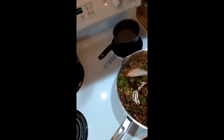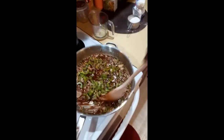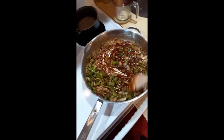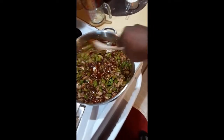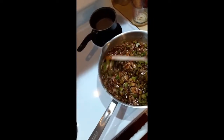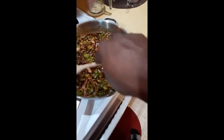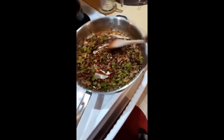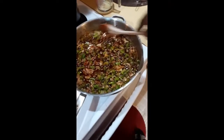All right, so now I just added in my celery, my onions, and my bell pepper to the roux. I'm just gonna mix this around, and I'm gonna do this until the celery and the vegetables I just poured in there become pretty much translucent, if you know what I mean. They become a little clear once that heat starts to get to them. So again, gonna continue stirring this. Medium heat.